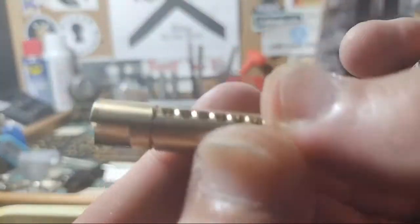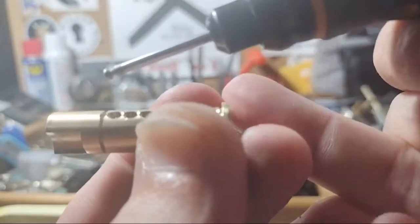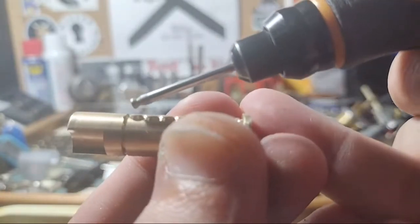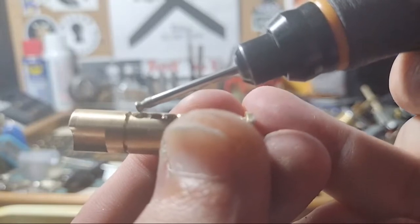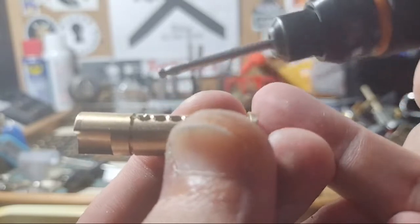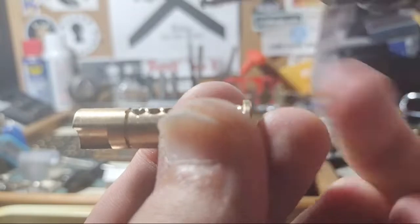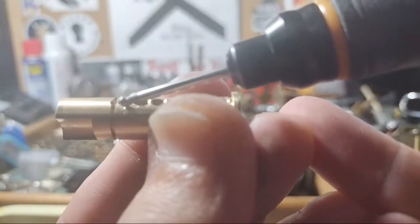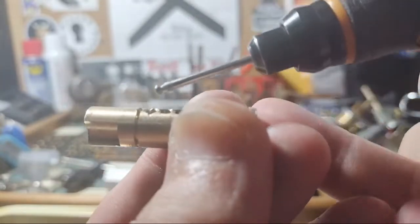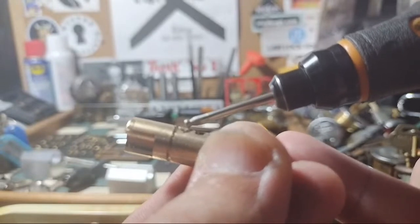Okay, so now I'm going to show you, easiest on number 7 here, that's already been counter milled circle-wise. I'm going literally right across the whole chamber. And again, this was a lot easier with the pointed one I had.